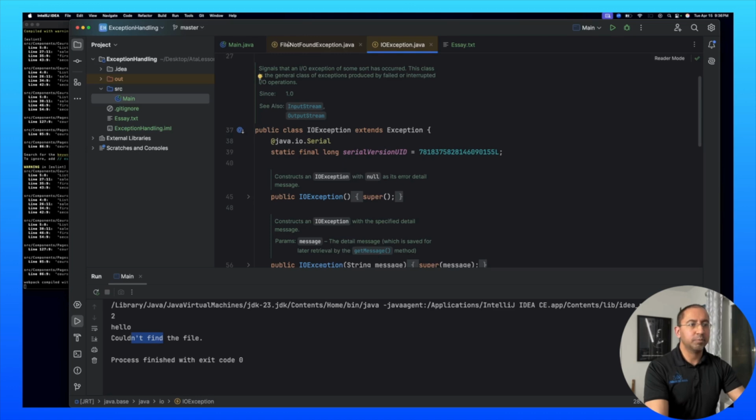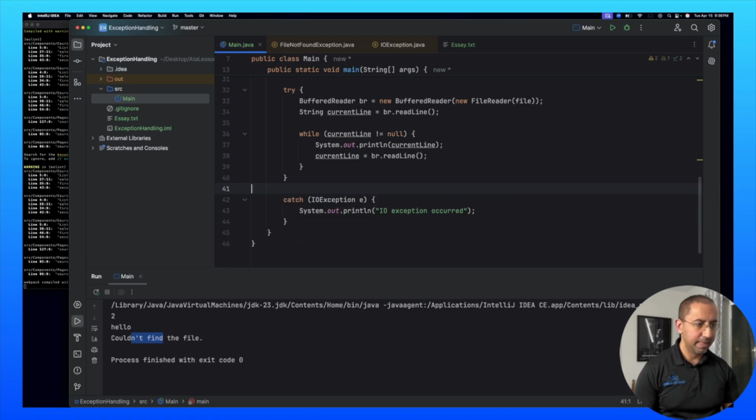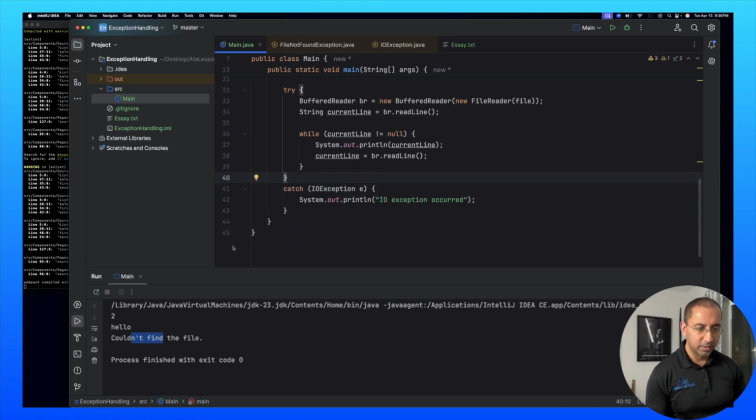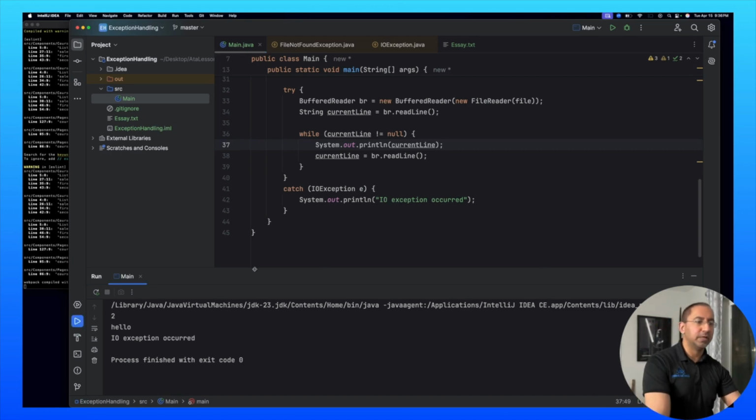The reason this is important is because if I come back to our main class, we don't actually have to specify a file not found exception. What happens if we remove this entirely? So again, the exception that was just thrown was the file not found exception. Let's run this now and see what happens. IO exception occurred.